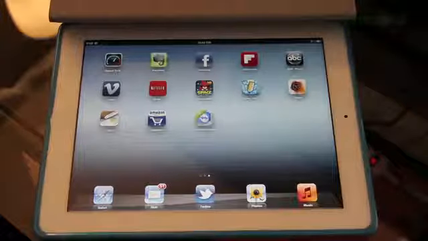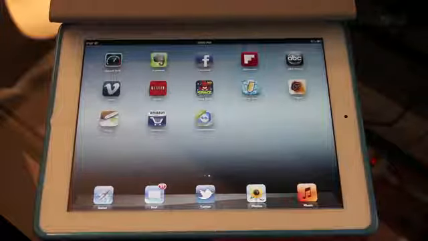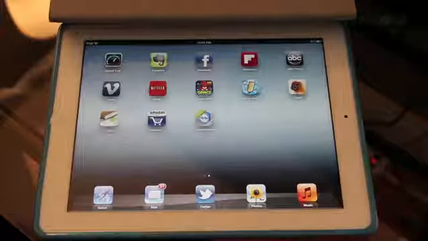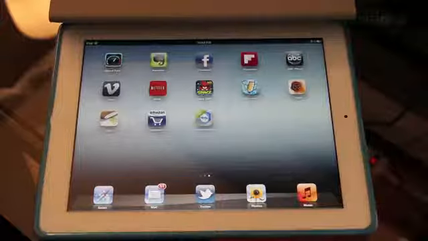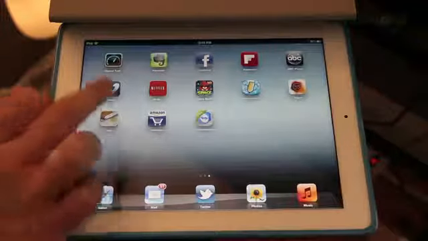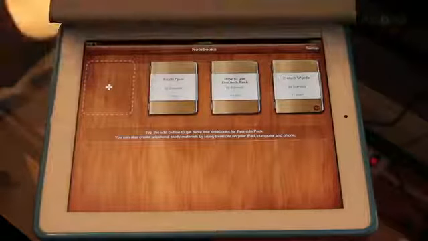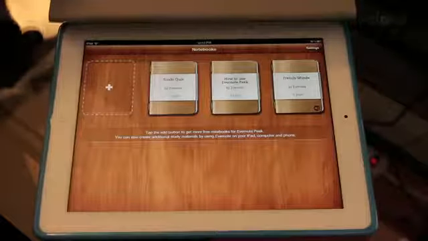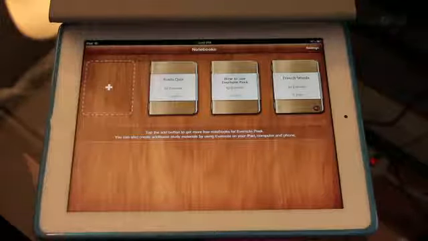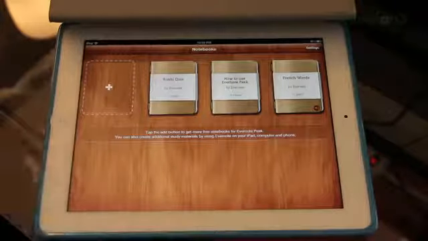Now let's take a look at Evernote Peek, which is an app that obviously works with Evernote, the app I just showed you. I don't think you actually have to use it with Evernote, but it does work with it. This is a free app in the App Store. I'm going to go ahead and open it up. The reason I have my smart cover out is because this works with the smart cover. You don't actually have to have the smart cover. You can use a digital smart cover that they have on it. You just have to turn it on in settings.